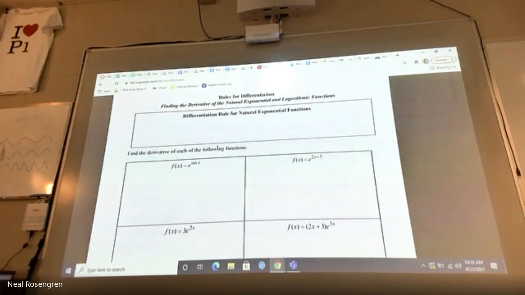Let's jump right back in. I want to take as much of today and give you a chance to try this out on your own. I just want to recap our rules for the derivatives in case we missed it, and really just give you a chance to try it. I'll just kind of do the work as we go.